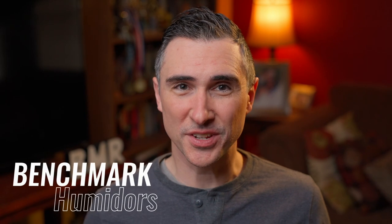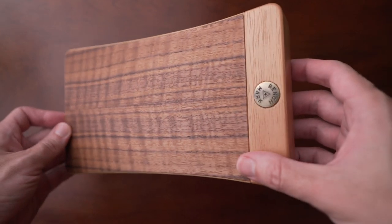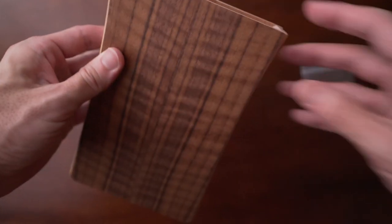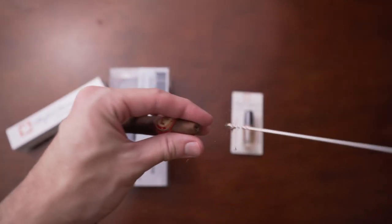Along those lines, Benchmark Humidors — what a great humidor. The one I have is figured walnut, and if you just look at it, the wood grain just leaps out at you. It has such chatoyancy and a 3D quality to it. I just wish it were a bit bigger — it doesn't hold a lot of cigars and the size is kind of limited to maybe Robusto size. But it is absolutely gorgeous, handmade in the USA. Also, the Perfect Draw — I thought this was an absolute game changer. It looks like a little auger; if your cigar is really tight you just dig a tiny bit out at the end, which completely changes the airflow and makes it much easier to draw. It's a must-have for every cigar aficionado.